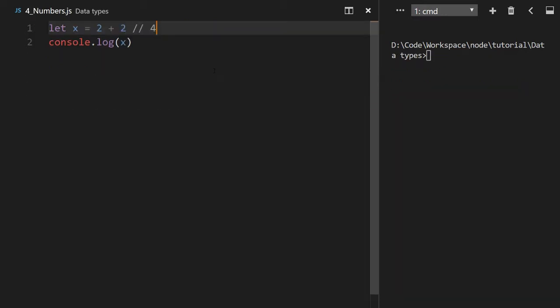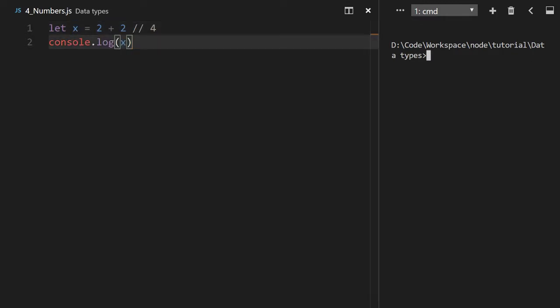So now let's take a look at the number data type. Here we say let x, being our variable name, equal 2 plus 2. And then we console.log x, and we can expect 4. So the way this works is the interpreter first adds the 2 plus 2, and then it sets that value to x, and then we log that out. Coming over here and running this will give us 4, just as we expect.